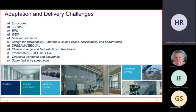Sometimes we can do that with BIM and the modelling. Unfortunately, one of the challenges that we have both in the UK and overseas is that some of our assets are not appropriate to be modelled in terms of BIM. And so digital twinning is not necessarily the answer. So we're starting to look at ways of how we can measure and what's appropriate, but therefore how we can also hold designers and our MPP teams to account to make sure that we are getting the benefits that we believe.